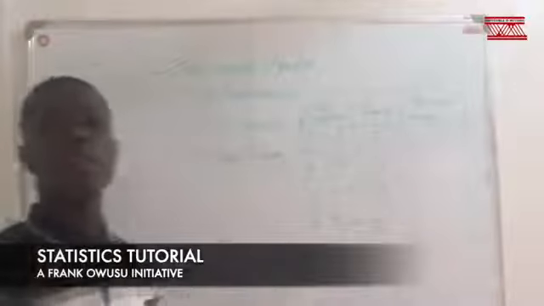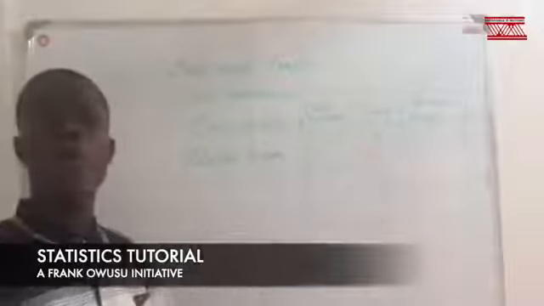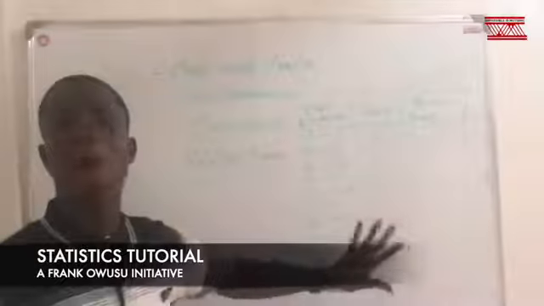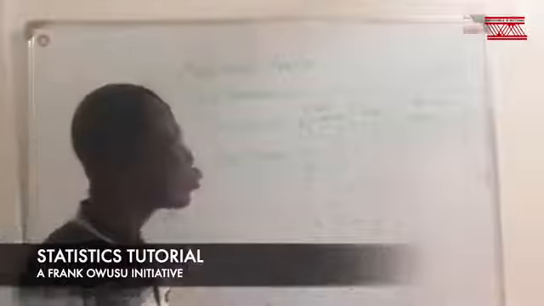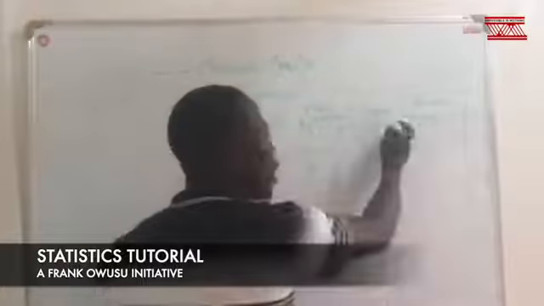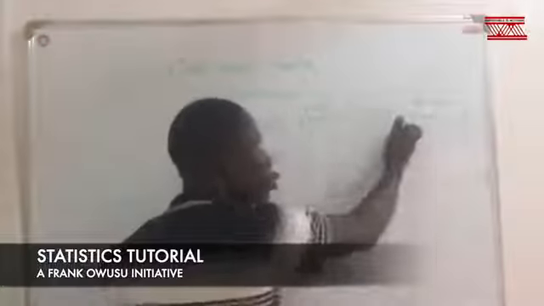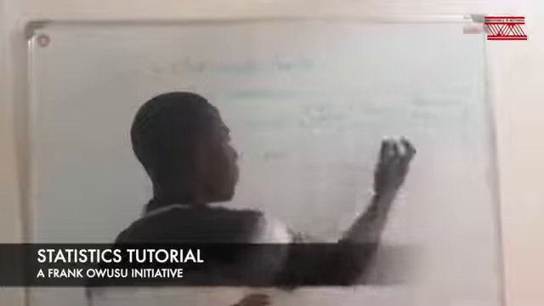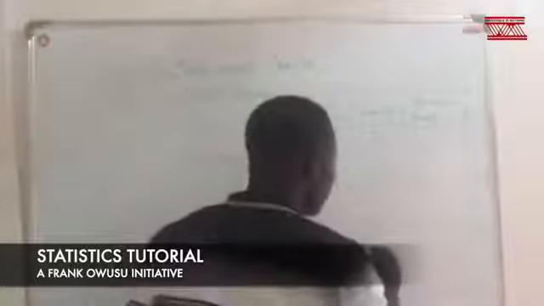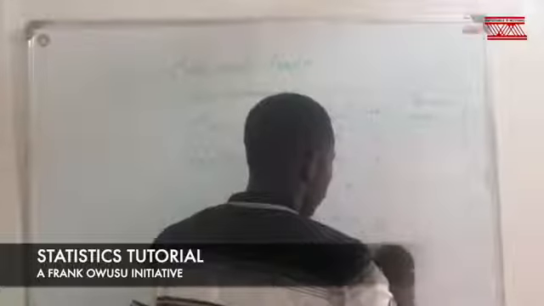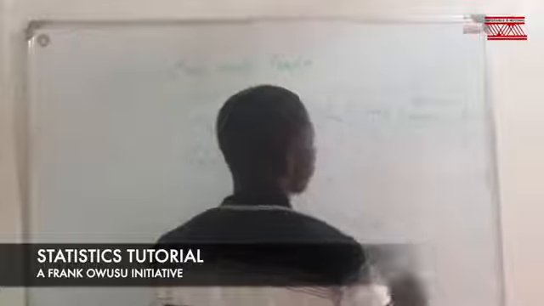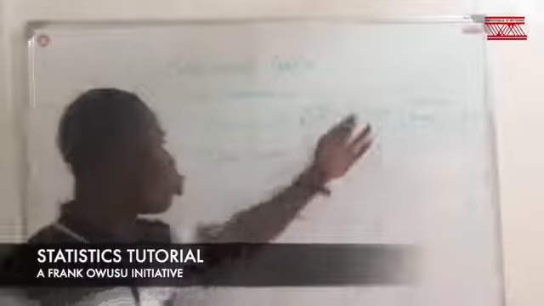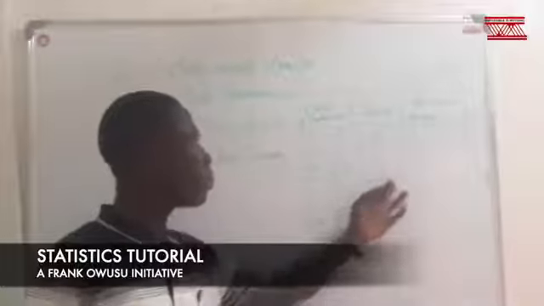If we are asked to find the relative frequency of a distribution, first of all, we have to sum all these frequencies together to get our total frequency. So we add these numbers. 8 plus 2 gives us 10, plus 5 gives us 15, plus 3 gives us 18. So it means our sigma f is equal to what? 18. Do you get it? So 2 plus 8 gives us 10, plus 5 is 15, plus 3 is 18.